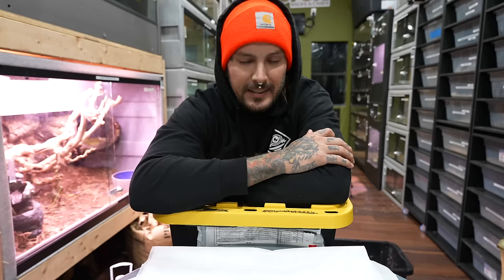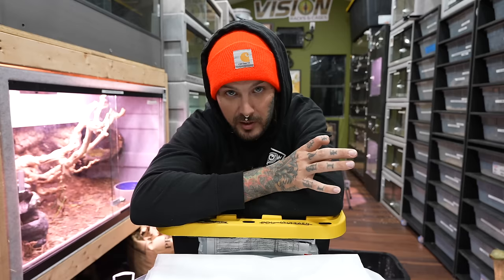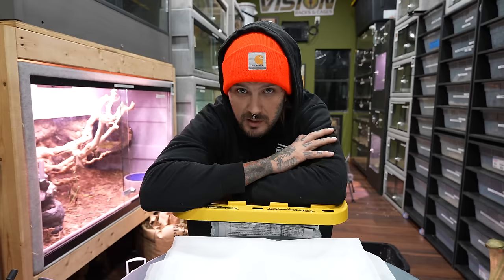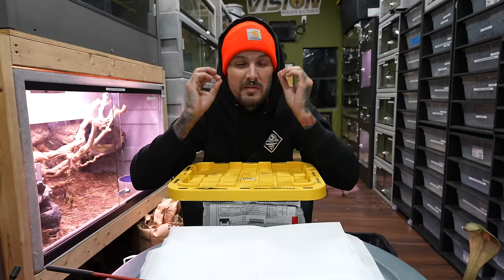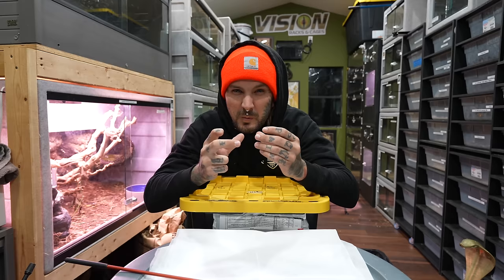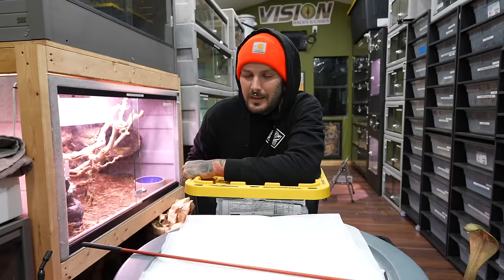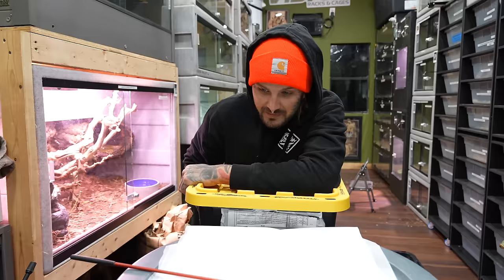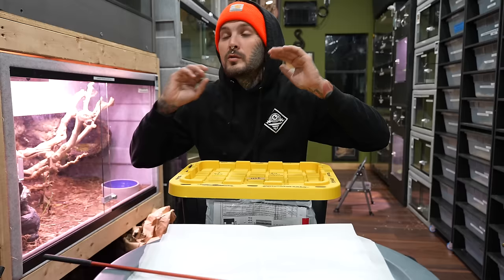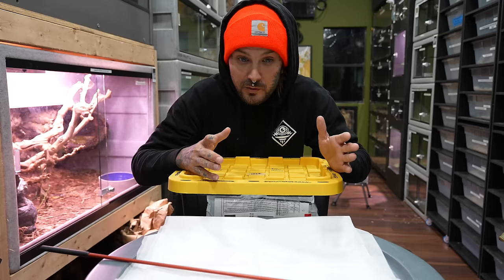Trust me, I love my gabinos and they come at a great price — gabino babies you can get right now for $2,500, which is a bargain for the colors they have. Gaboon vipers are beautiful. That is your nostalgic venomous snake. It's the reason why I fell in love with venomous snakes when I was a kid. The gaboon viper is just that iconic venomous snake that you see and you know it's gonna mess you up. The looks of them, that big fat head, those big venom glands on the sides, the horns on the front, the pattern down their body — you can't beat it. A lot of people say don't waste your money, the albinos don't look that great — personal opinion guys.